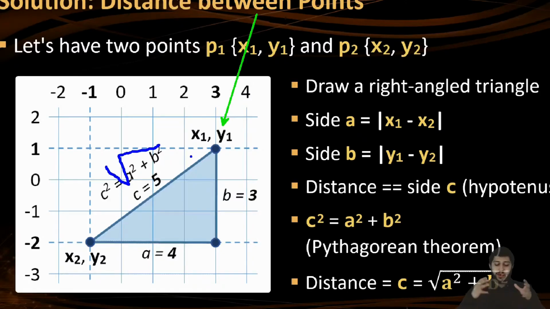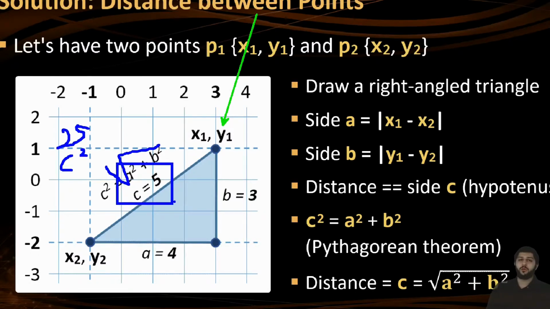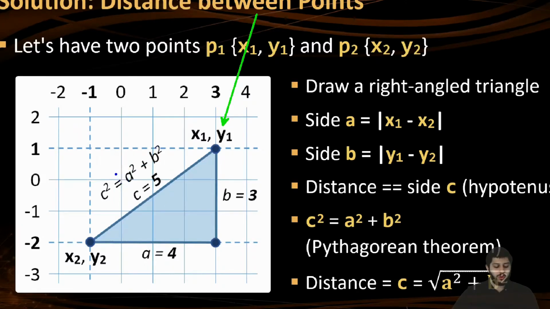Why? Because without square rooting the sum, we are left with the square of the c side, and we want only the c side. So 25 is c squared, and in order to get c equals 5, we need to square root c squared, right? So we need to square root this expression here in order to get the plain c variable. This is also what we call the Pythagorean theorem.